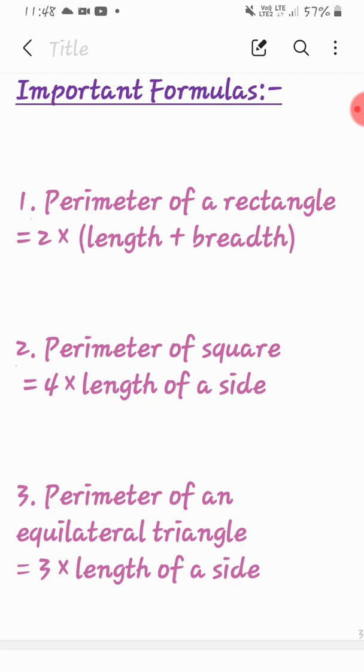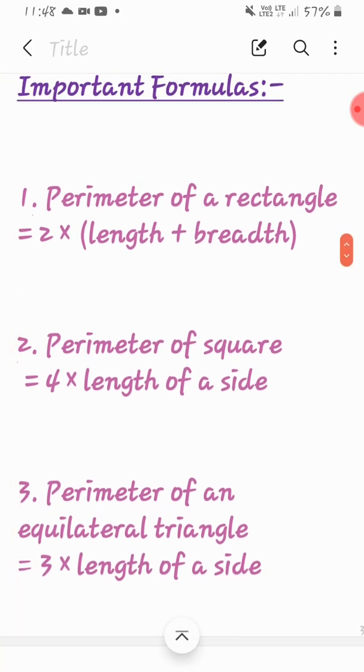But in case of perimeter of a rectangle, we cannot do that with 4, even though 4 sides are there. Why? Because all the sides are not equal there. Two opposite sides are equal. That is why we are multiplying by 2. First of all, we are adding the length and breadth once and then we are multiplying by 2 in case of perimeter of a rectangle. And in case of perimeter of a square, we are multiplying it by 4.